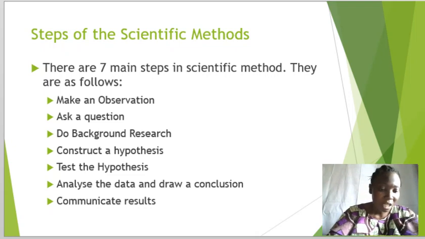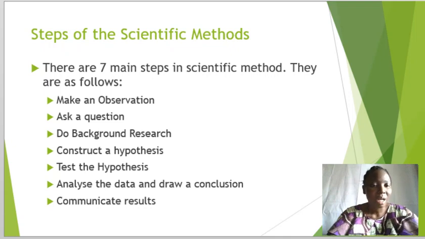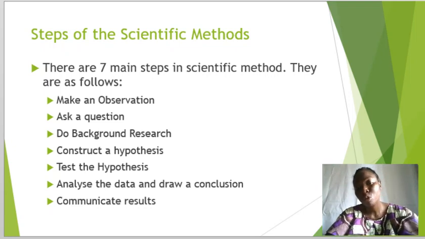Once the experiment is conducted, the next thing is to analyze the data you collected from the experiment. You look at it, then you go back to the hypothesis. Does the data you collected align with the hypothesis raised? If not, then you draw your conclusion. And the last step is to communicate your results.